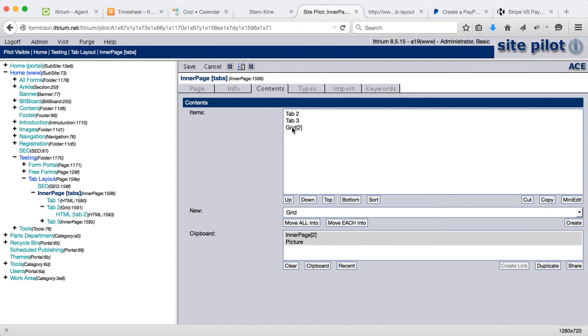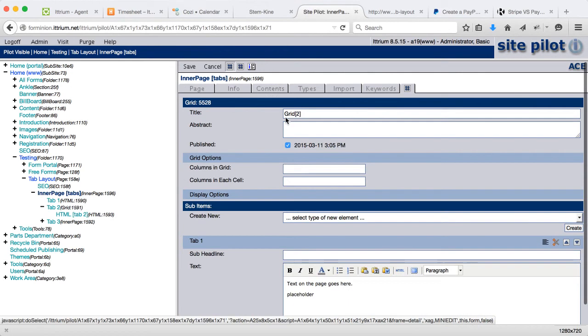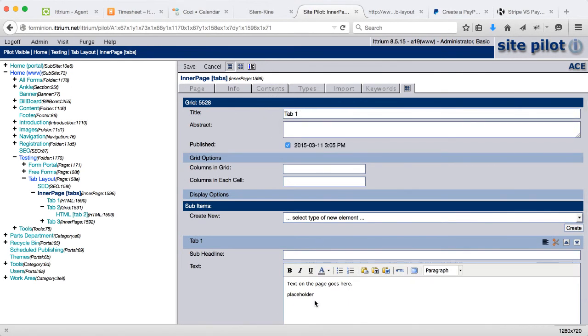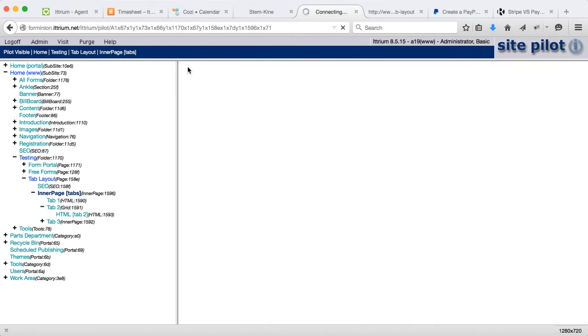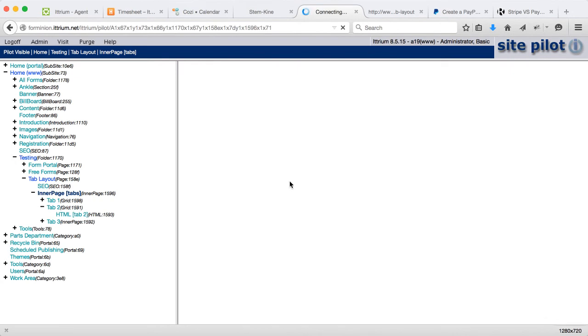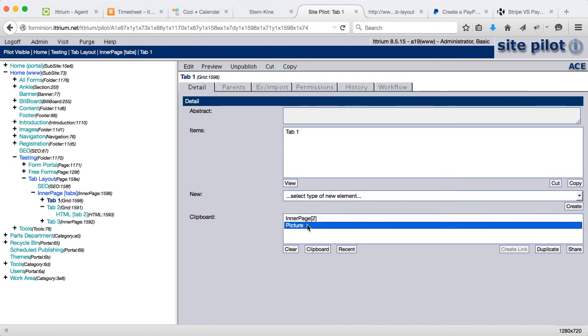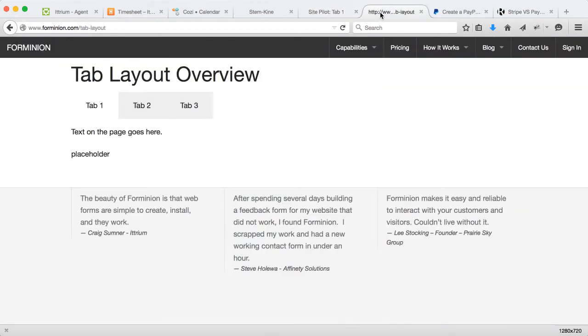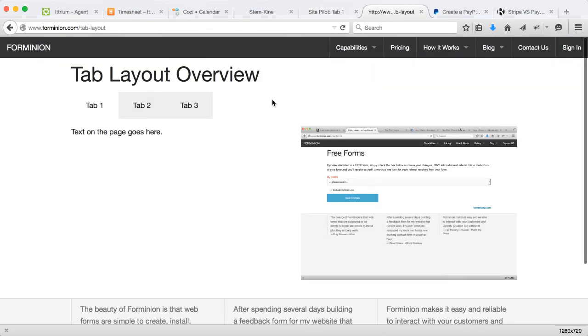So now I've got this grid here. I want to move it back to the top, make it my first tab. I go and edit it, change its title to be tab 1. And so now I've got this thing with this HTML stuff in it. I want to get rid of this image that I didn't want there, and I can save it. And now that it's a grid, well, what can I do with a grid? I can put things in a grid. So I'm going to go and view it, and here's the picture I had that I put on my clipboard. I'm going to share that right in there. And so now when I go back to my site and refresh, tab 1 is here. Great.